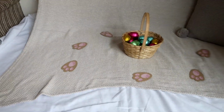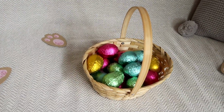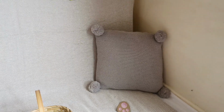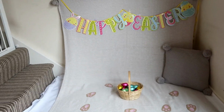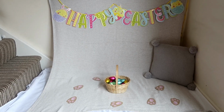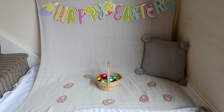So today we're using this. It's kind of like a thin grey blanket. It's got little pom-poms on, so we're going to use this one today as something different. We do typically use the sheet. So yeah, I've got little bunny footprints, and then I set up Alfie's little basket with his Easter eggs in, and then we've got a nice pom-pom grey pillow in the corner. So yeah, this is what it looks like from afar. That's the setup, so we're now going to go get Alfie dressed and start taking pictures.